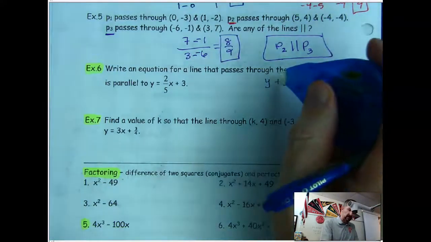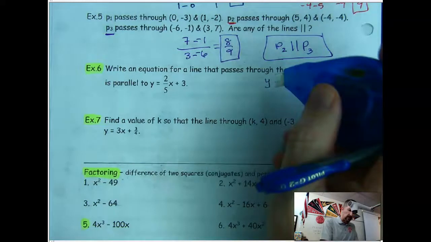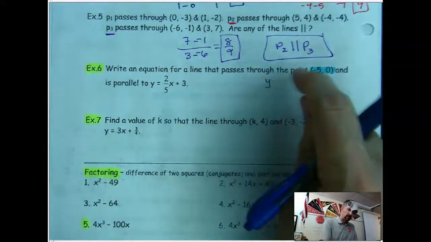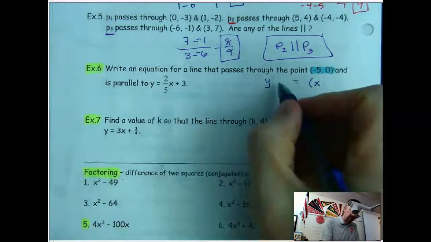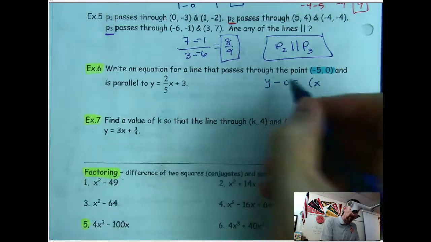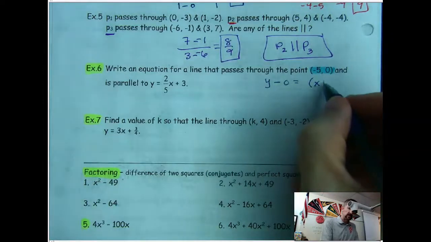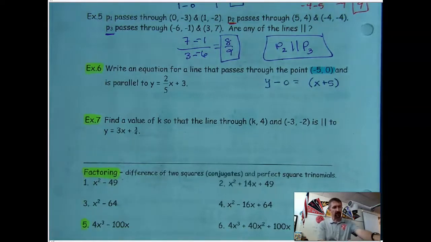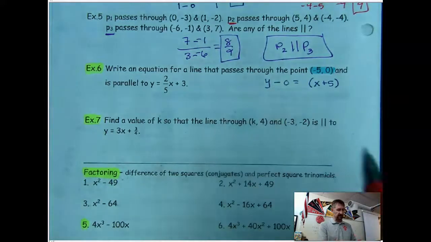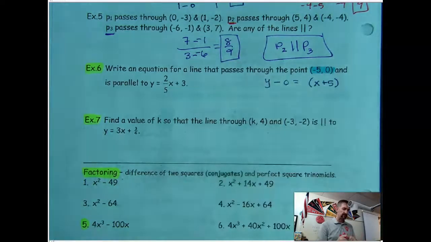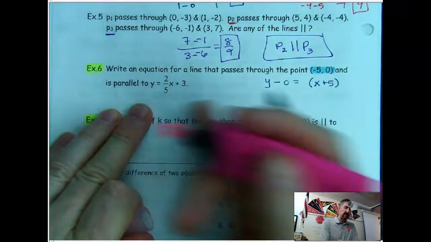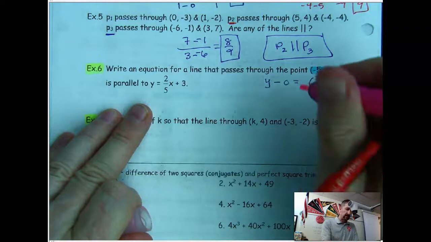That's x. So it's a little bit awkward here. I'm going to write it down this time, but y minus 0 and x plus 5. Rarely would we write y minus 0, but since it's notes, I just want to emphasize where that's coming from. So our line is parallel to this line. So we know that we want a slope right here.